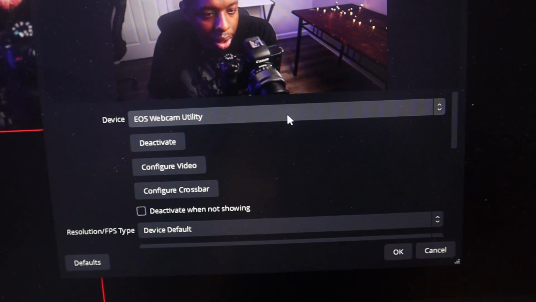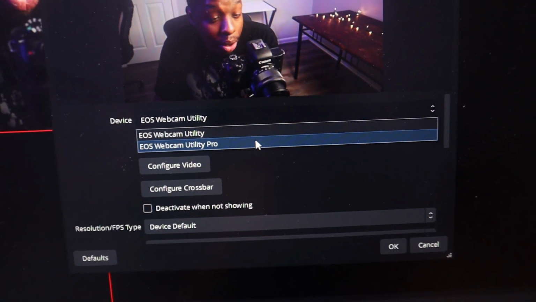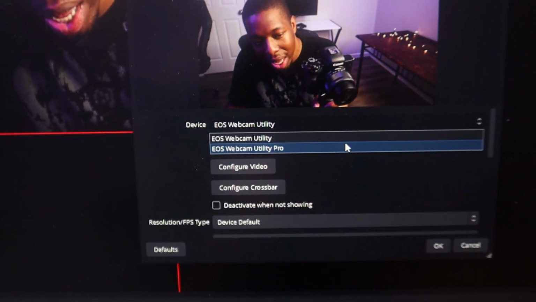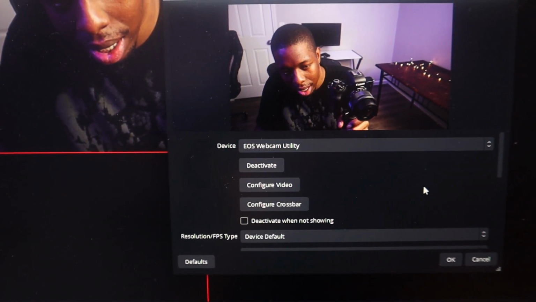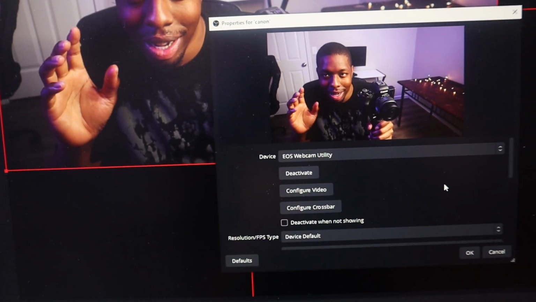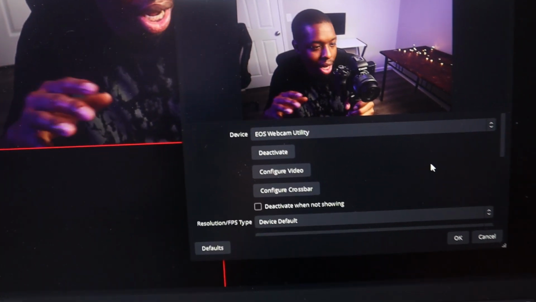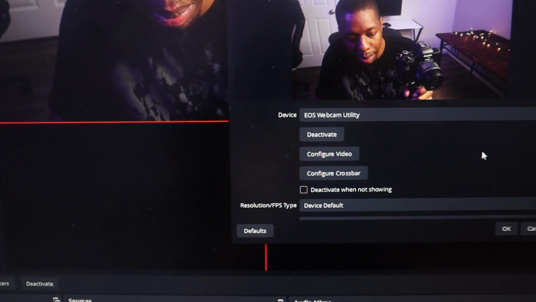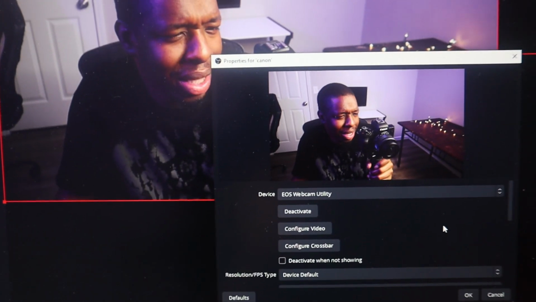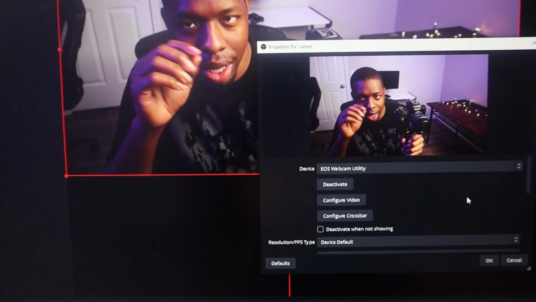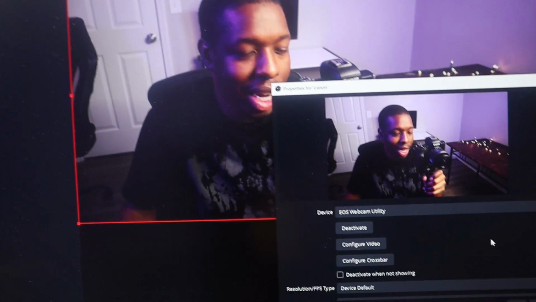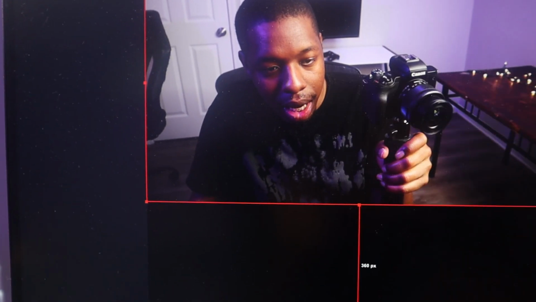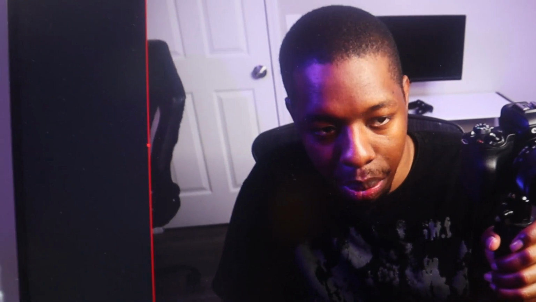Then it'll bring up some options. Right there, it says EOS Utility and has EOS Utility Pro also. I don't see much of a difference between both, but I think with Pro you can change the hue, the saturation, contrast, brightness, all that stuff through the software itself. I haven't really been tinkering with that much. I only calibrate the camera, and then the camera will give me all the goodness that I need. I don't need the third-party software to actually do anything else, right? And then that's how you add it in OBS, right?